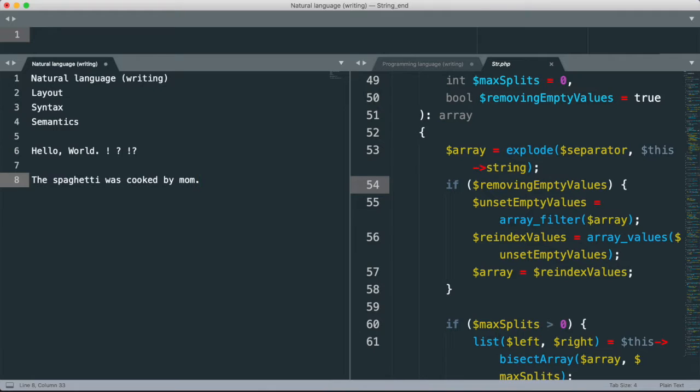Okay. Now there are certain sentences that are easier to read in theory, right? Or from research, than other sentences. One of the big ones is active versus passive voice. The first example here on line 8, the spaghetti was cooked by mom, is in passive voice. Now we can refactor this, right?